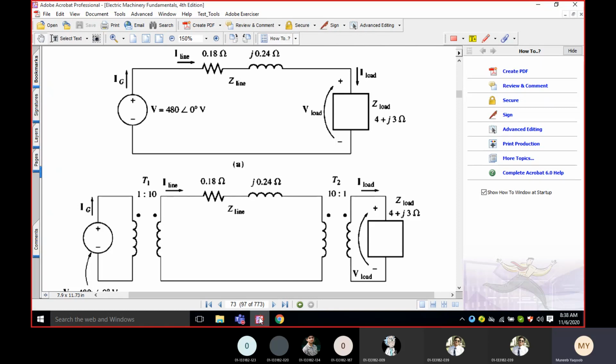But what is the difference in this numerical problem as compared to all those numerical problems you have performed earlier? This problem involves transformer in it. For the very first time, you will solve a numerical problem and you will calculate current, voltages, and power losses in a circuit where we will be using two transformers. So how can we solve the circuits involving transformers? We will learn this in this numerical problem.